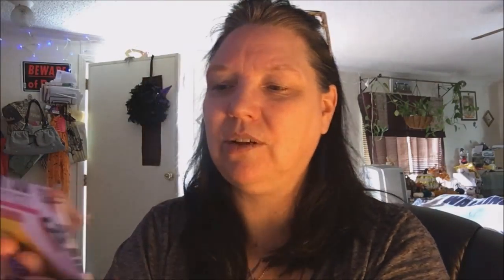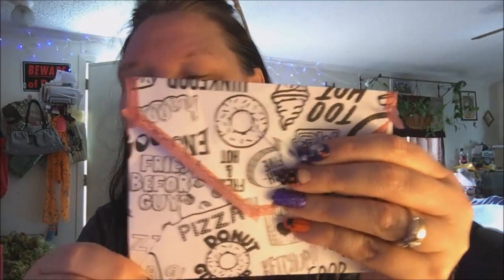She also sent a beautiful little card that says 'Don't Give Up' — I love that — and such a cute envelope. I don't want to show the front, but the envelope is adorable. I want to thank her so so much. I don't think she does videos — I think she just watches mine — but Diamond Lee, thank you so very much for thinking of me. I do truly appreciate it.